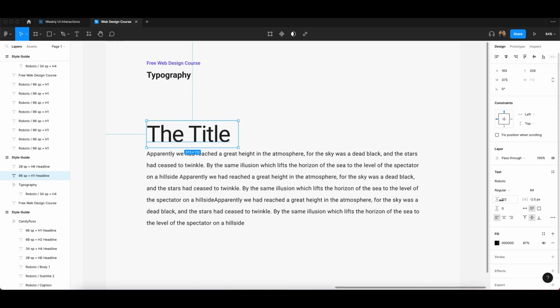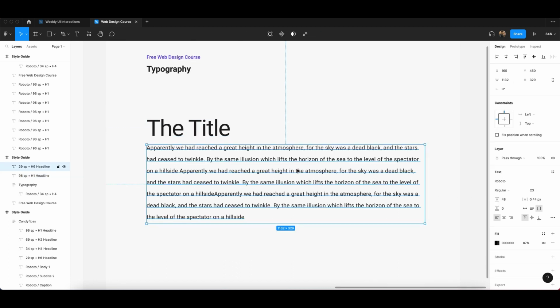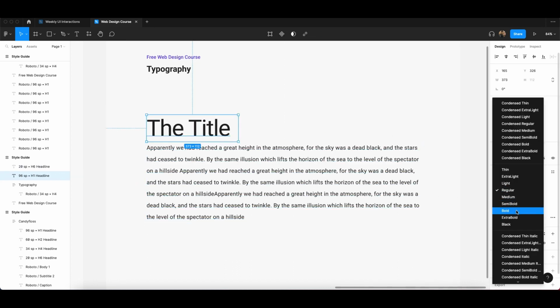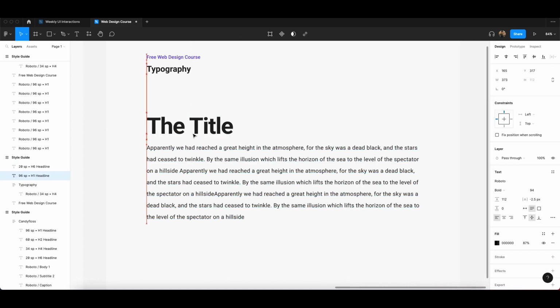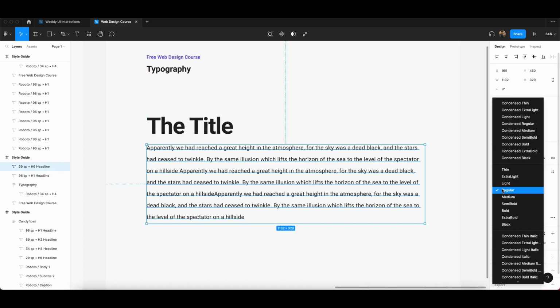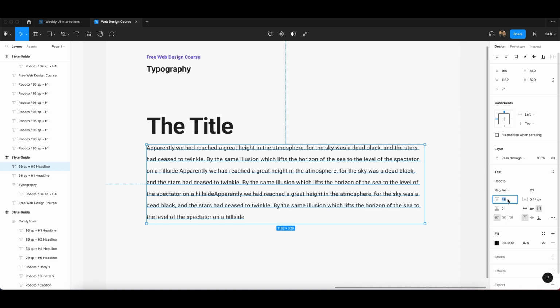And below this you can also see the letter spacing. So if I go down, first of all let's make it bold, and if I go down you can see there is a gap, the line height of this. You can see the line height between this paragraph, right? What is line height?